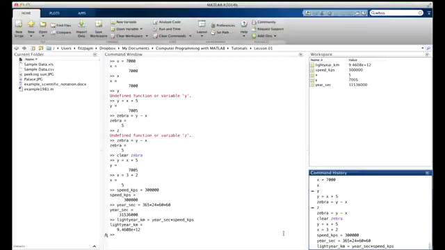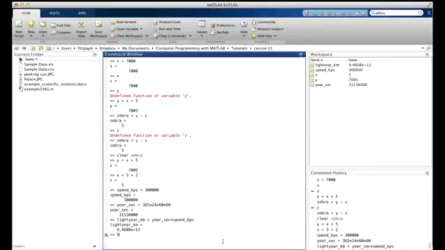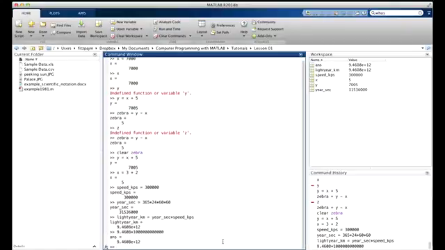Let's prove that by entering it the long way. So let's see here. 9.4608 times, see, a trillion is a 1 with 12 zeros. So 1, 2, 3, 4, 5, 6, 7, 8, 9, 10, 11, 12. There, sure enough, 9.4608e+12. Oh, and by the way, ans means answer. It's the variable that Matlab creates to hold values that are typed in or calculated without being assigned to any other variable. And we can see it over here in the workspace. It's first because it starts with an A.